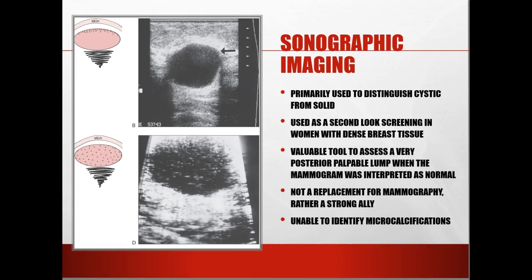Ultrasound is a very valuable tool to look at very posteriorly palpable lumps when the mammogram has been interpreted as normal. It's not a replacement for mammography. It's done in addition to mammography. It's not able to identify microcalcifications, so therefore it's adjunctive to mammography. It's not instead of mammography.